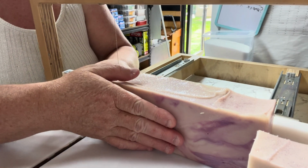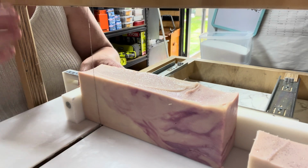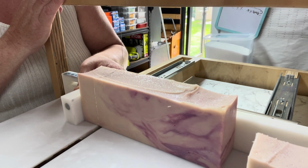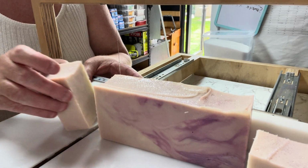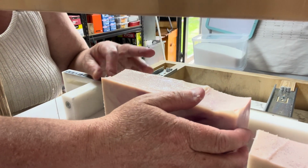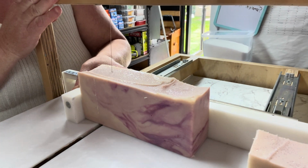It's going to do what I want, and then they can go on the rack to start to cure, because that is all a part of making soap. These ones will not be ready until the end of February, probably around the 16th of February, something like that. I haven't worked out the time. I basically cure mine for about 6 weeks. There's nothing right or wrong. Some people leave it for 4 weeks, but because we've got all the humidity at the moment, I think it may just need a little bit longer.